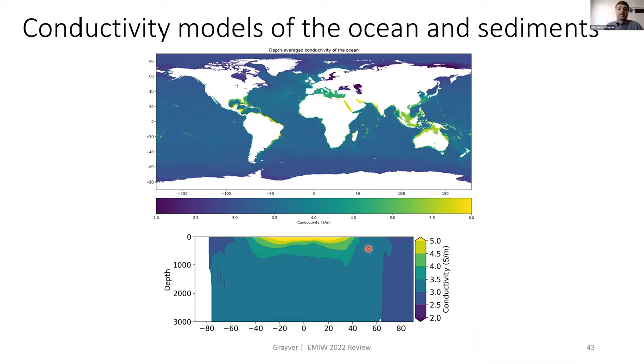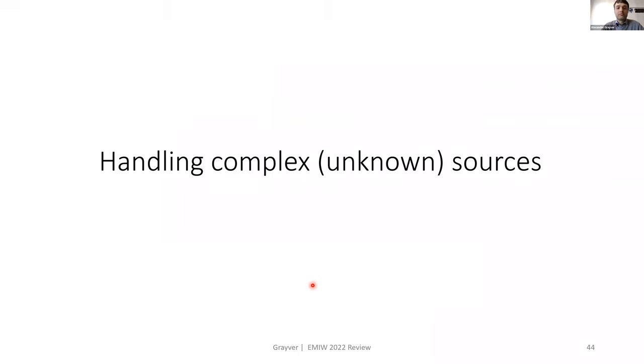And this is the section, the depth section versus latitude. So we averaged over all longitudes. And here you can, of course, see the effect of the thermocline and increased salinity in the low and tropical latitudes, which of course then makes the ocean a lot more conductive than it is in the mid and upper latitudes, or deeper, closer to the sea bottom.